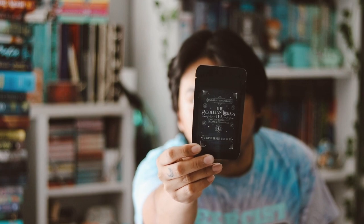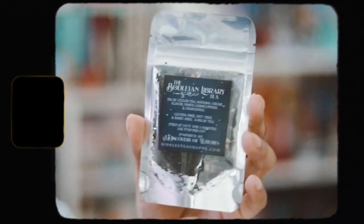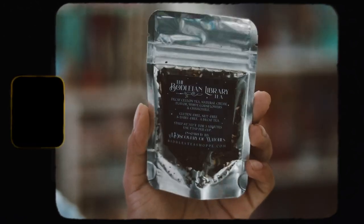The next thing is some tea. I'm not a tea person — well, I want to get into drinking tea, I keep saying it every single video and still haven't tried any. Hopefully I will. This is the Bodleian Library tea, which is English breakfast cream. It's from Riddles Tea Shop — 'Magic Desire Made Real' — an OwlCrate exclusive, inspired by A Discovery of Witches. So yeah, hopefully I enjoy this tea; I really want to be a tea person.